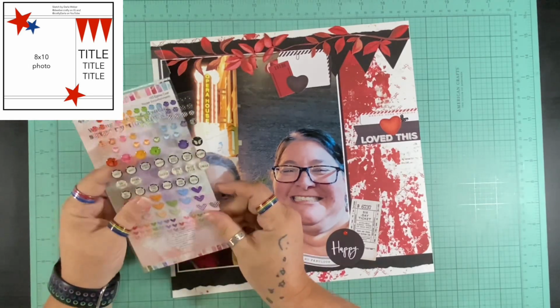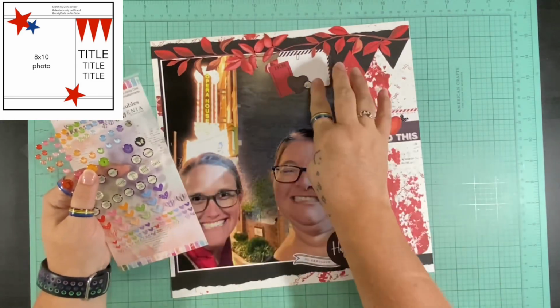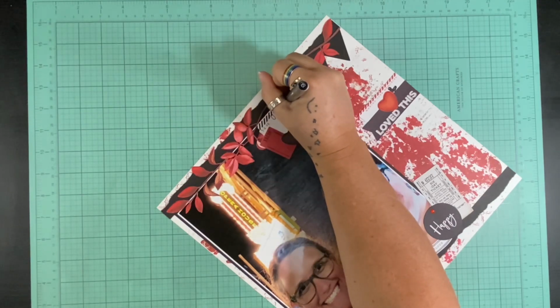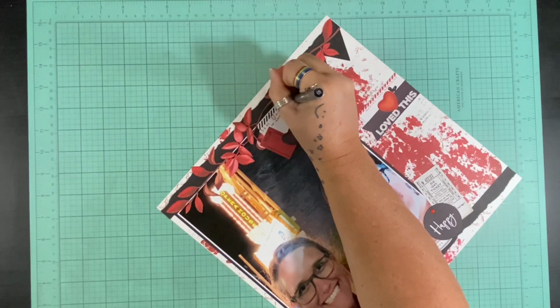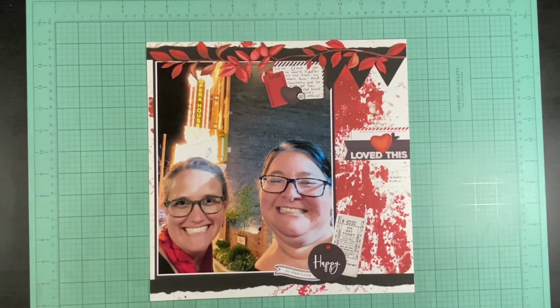That's one thing that 49 Market is good for. Not that they're not good for a lot of things, because I love 49 Market, but they've always got tickets, and so I thought this is the perfect time to use those. And then I do a little bit of journaling with the date and adding a little note about working for Fiddler on the Roof and how Courtney got her scarf that night. And that is it.